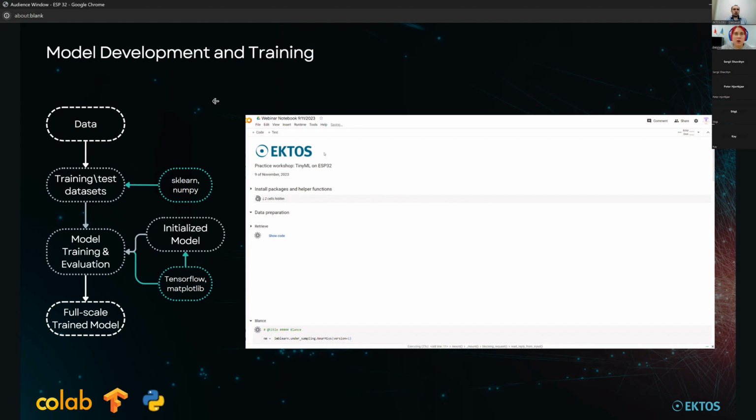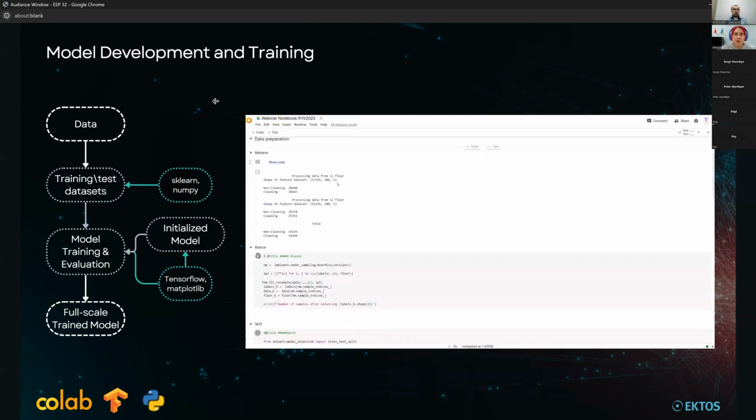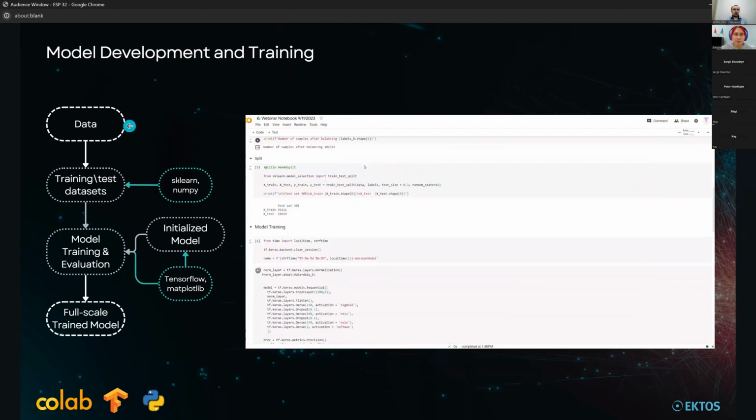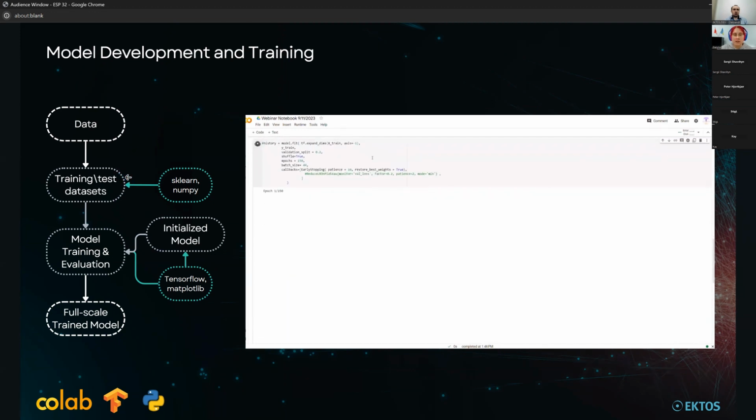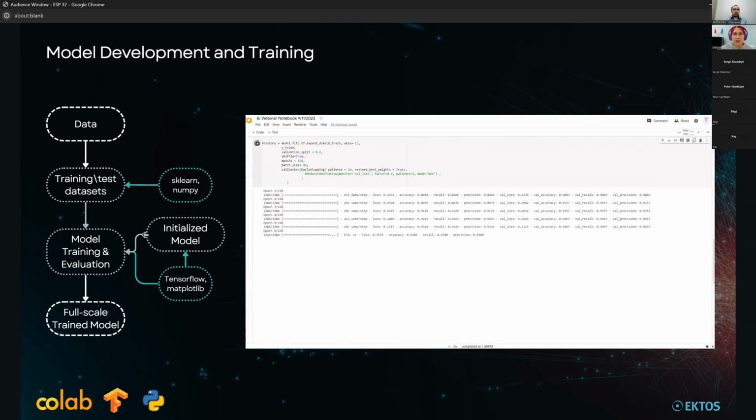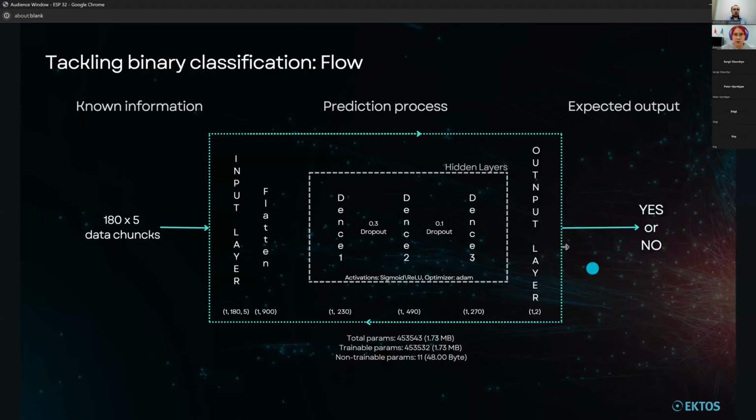Here you can see the video of my Colab notebook. First off, we start with installing packages and downloading our data. After that, we get rid of imbalances and split our dataset into training and testing datasets. The training dataset will be used for training and, of course, testing for the final evaluation before porting our model and optimizing it. And then, before starting with the training and evaluation process, we should, of course, initialize our model. By initializing our model, I mean creating zero weights and biases according to the architecture I have shown you on this slide.